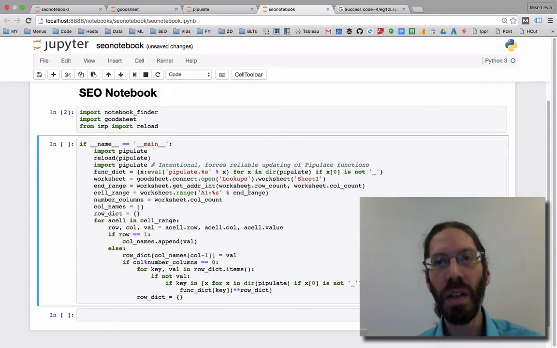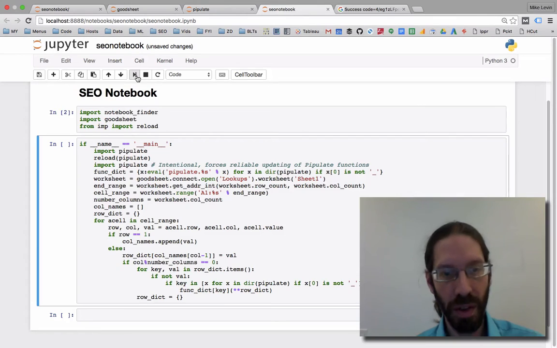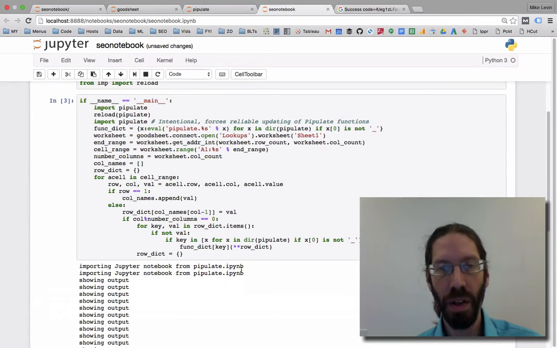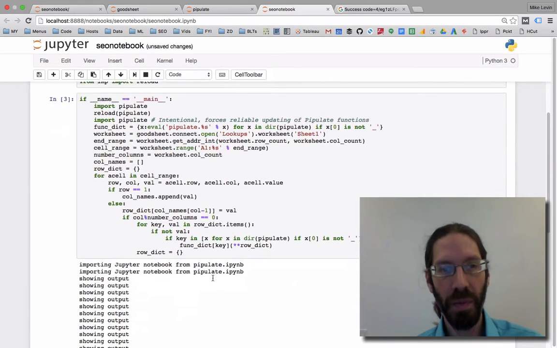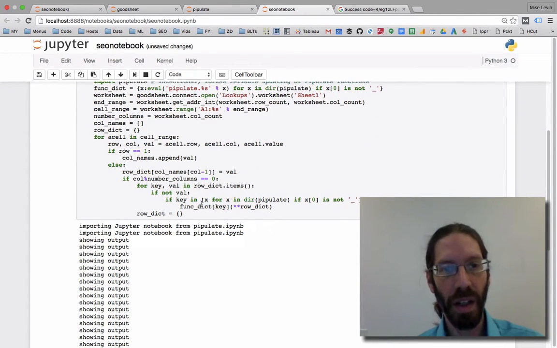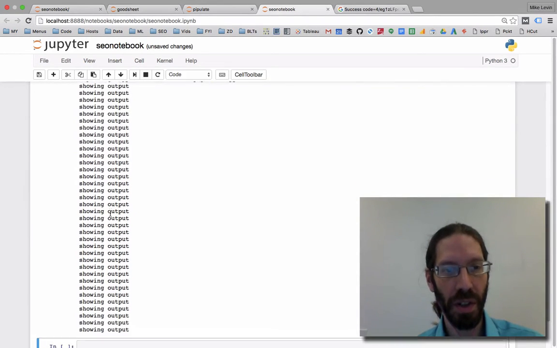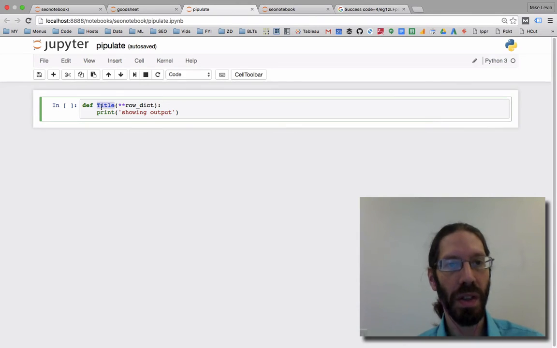it's there. Now the file that this is hitting is a Google spreadsheet that I don't have loaded in a tab right now. I'll probably pull that up, but I will show it to you running. So it imports from the Pipulate notebook twice because it's the first time running. And what it's basically doing is it's reading a spreadsheet, and for every line in the spreadsheet, it's just simply showing output. What output is it showing? Here. So it's just invoking the title function per row, and each time invoked, it's doing whatever is here.